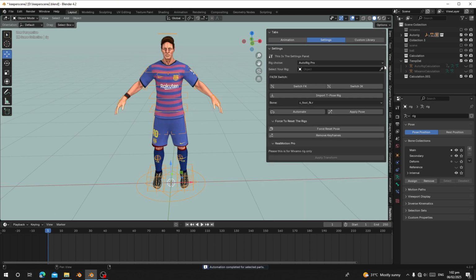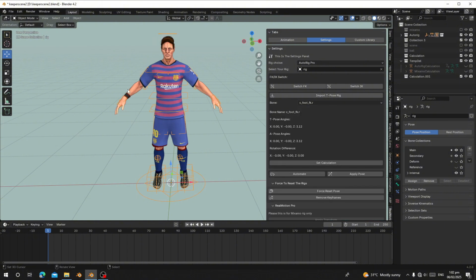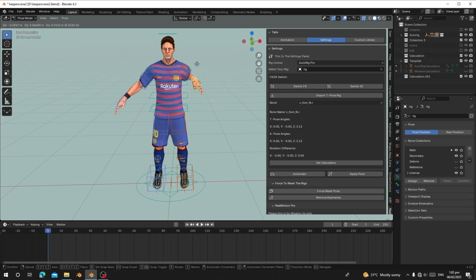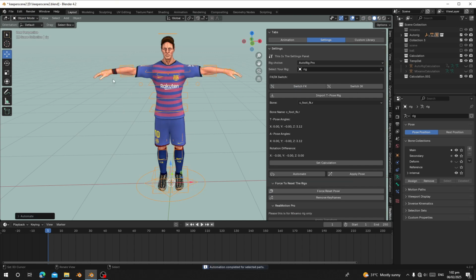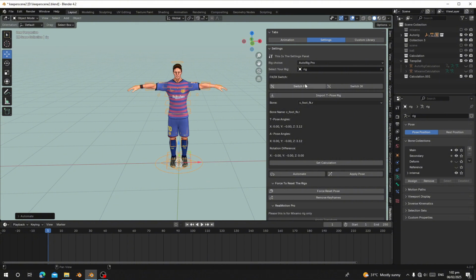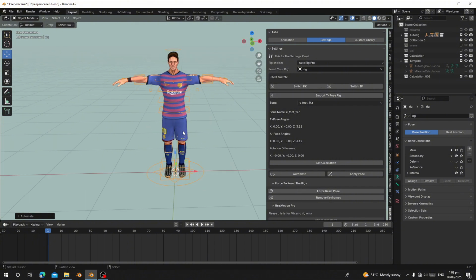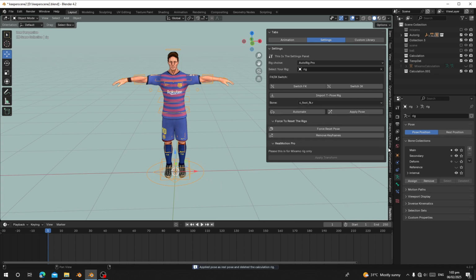Oh no, let's click on this one. Oh, for AutoRig, when I go to pose mode, I can see the character is in IK. Okay, so we need to switch to FK. So click on here to switch to FK. Once you click to switch to FK, we can click on automate and hit, and now you can see the character comes to the Tpose. Okay, make sure you switch to FK before you apply that. So once we are finished, just click on apply, and now this becomes the rest pose of our character. So now we are done with the settings.